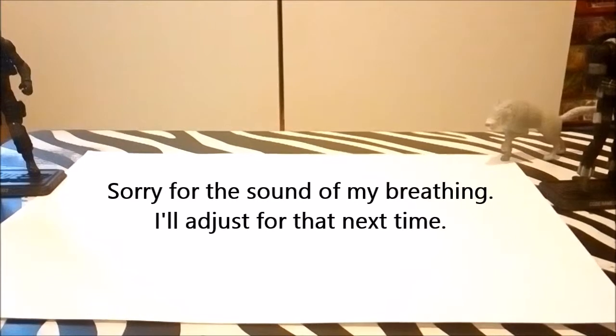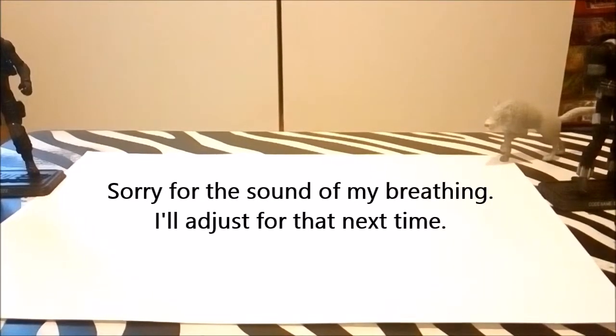I wanted to do something a little different today. I've always had a really big love of 3¾-inch figures. I like small figures, and that means I really like G.I. Joe and associated lines. Today I want to talk about quite the more interesting, contentious subject. I don't like Snake Eyes version 2. I don't think it works as a ninja. I think the design is just horrible and it needs to be replaced.